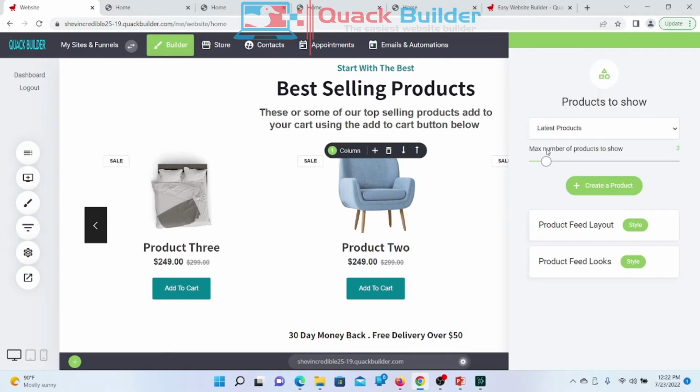That's the maximum number of products right now, but you can change this by sliding the slider. If you have more best-selling products, as you can see, this is the latest product actually, you can put the maximum of how many you want in the slide right here. So I put it at 7.